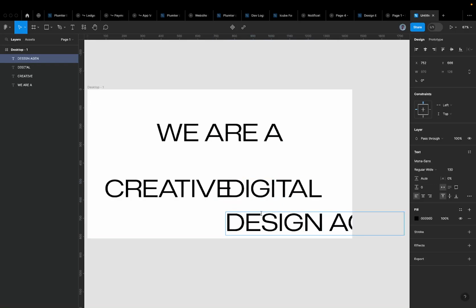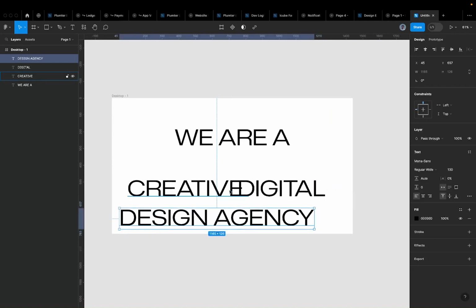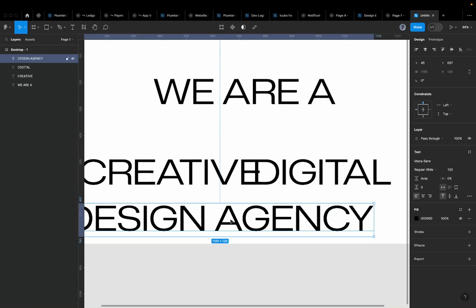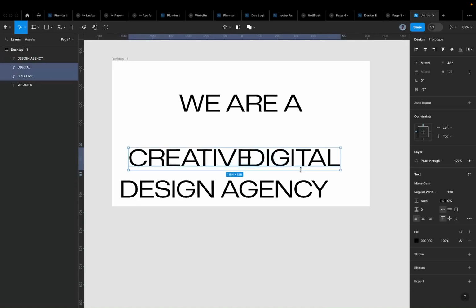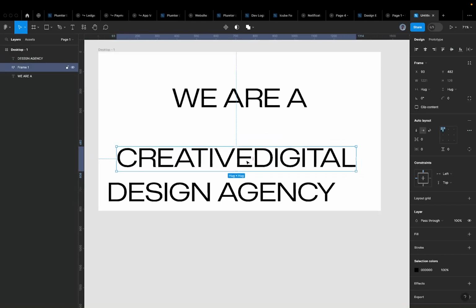Typically, I don't think I would have split the text, but because I've done it before and I see that it's easier for me to split the text from the beginning, I'm going through the pain of doing all of this. Let me just, sorry, one second. Let me get this text into auto layout. I use auto layout just to save myself the stress of having to move things around.